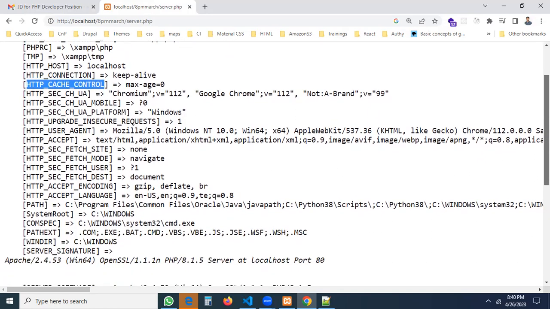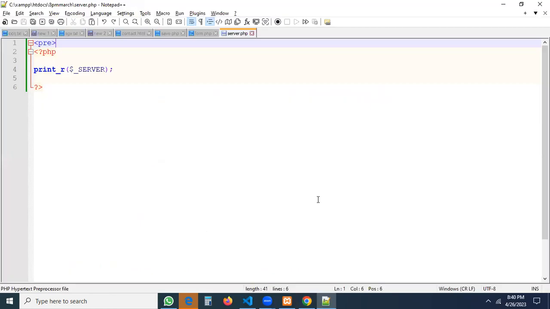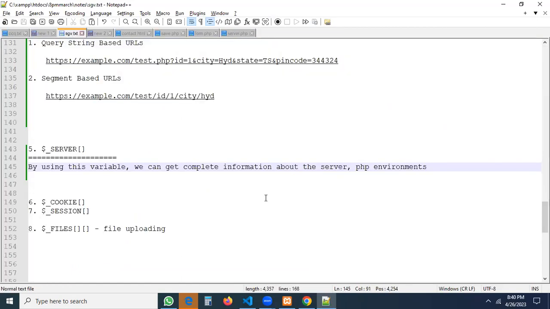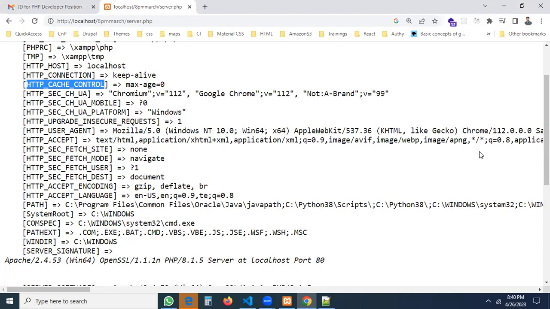What is the information of the PHP environment? We can get the information of the server and the PHP environment. We can get the information of the browser which you are using. We can get all the information like this, browser information also. How do we know the browser information? HTTP_USER_AGENT is predefined and very, very important. It will tell you which browser you are currently using to watch this website.